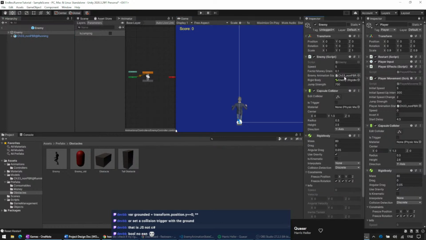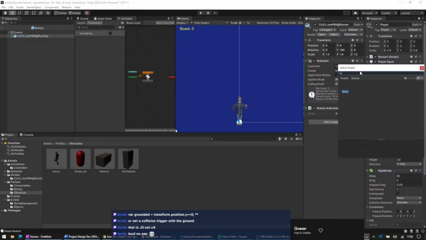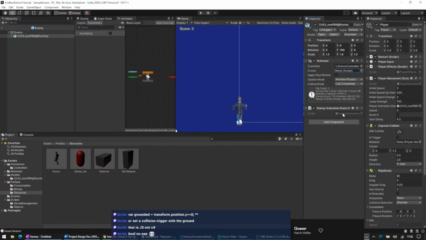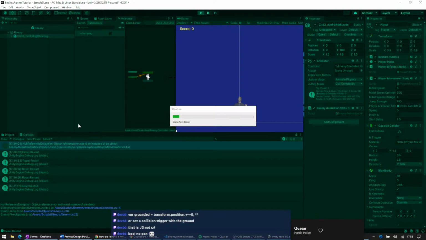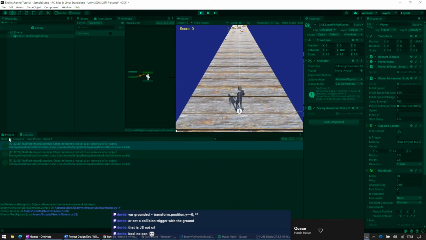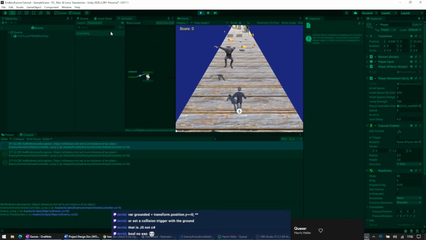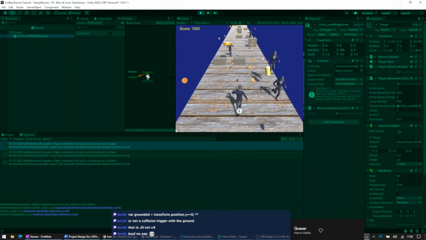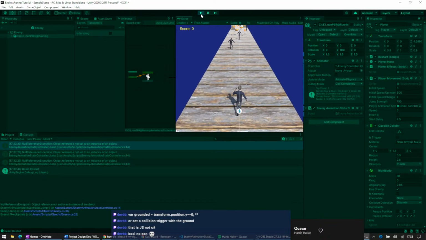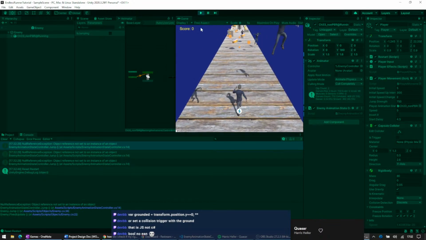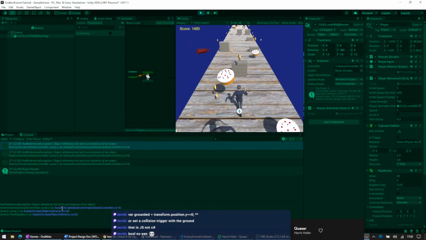That is. Object reference not set to an instance of an object. Maybe.